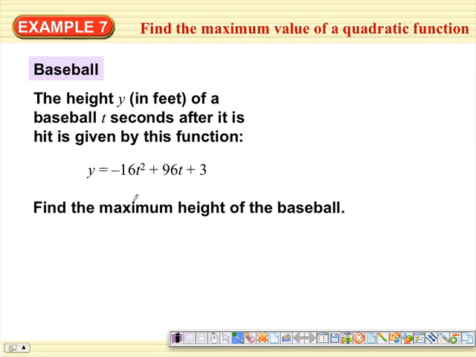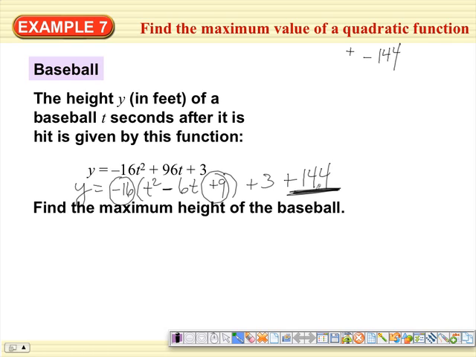Here we go. Let's check it out. So pull out the negative 16. You got t squared minus what? 6t. Leave a space. You still got plus 3 on the end. Only pull A out of the first two. Remember that. Next, what is the C that makes a square? Plus 9 here. You don't minus 9 here. Don't get in that habit. You really do. You added negative 16 times 9, which means you really added a negative what? 144, which means you have to do the opposite here. You add a positive 144. That's the key right there.